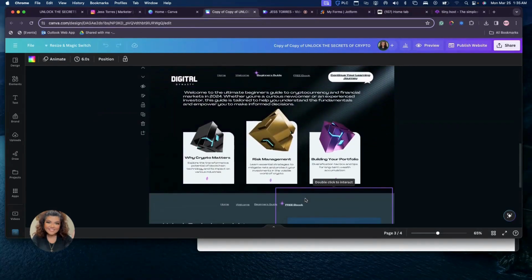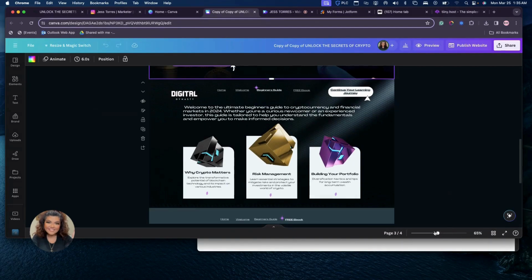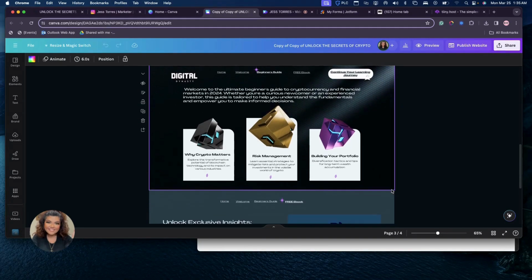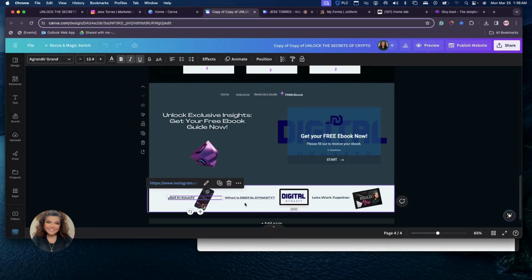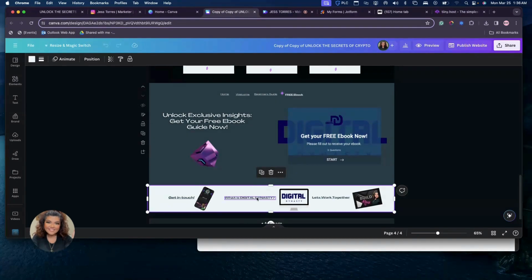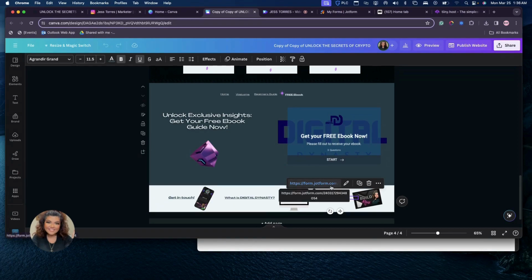From there, you're going to give them the value. Like I mentioned before, this is like the trailer to your ebook. You want to make sure they get super excited about the product you're going to drop. Then in here is where we're going to fill in your JotForm. Obviously, you can always change this to the actual link of your JotForm. Same thing down here when it comes to your Instagram. You change that. I'll leave the digital in case you want to showcase your team information. And obviously, you're going to update your JotForm, and then change the photos here to your own.